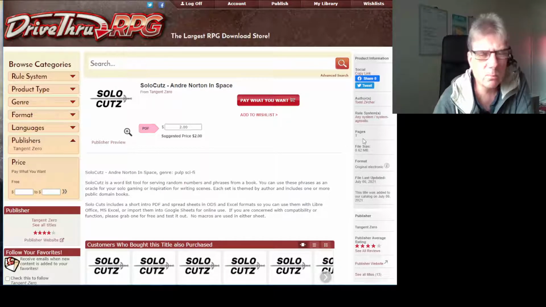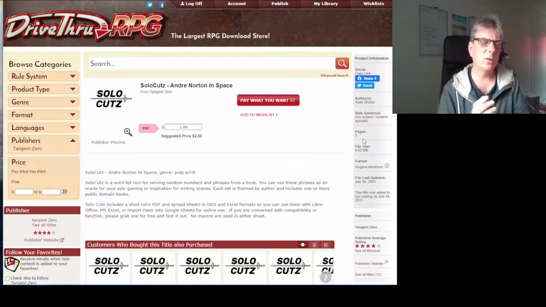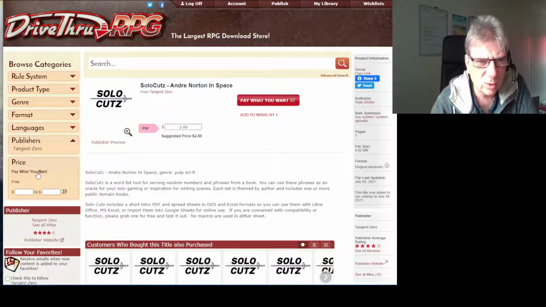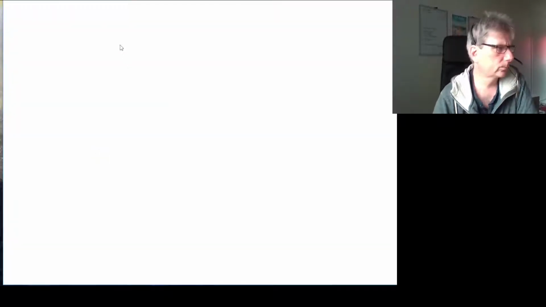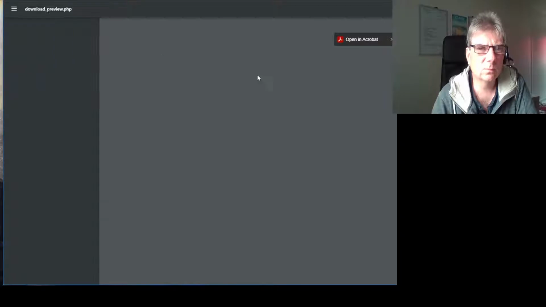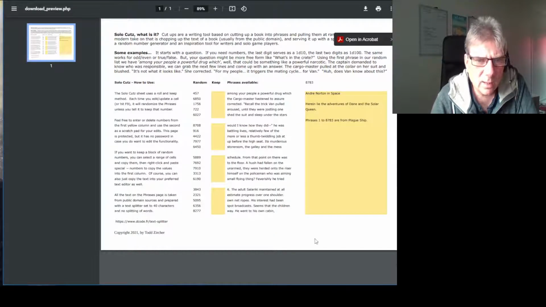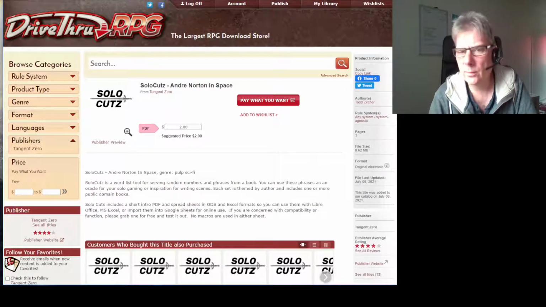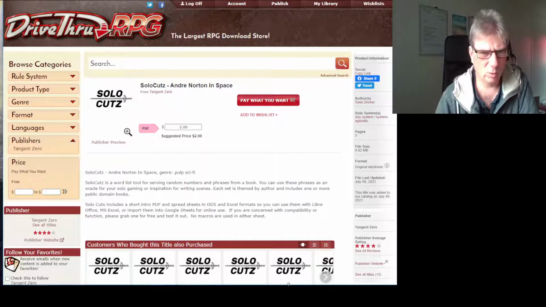And there is a possibility or a perception that $2 for a page is too expensive. And if you look at the page, if I open the preview, again, when you're looking at this, it doesn't actually look like $2 worth. And the preview for all of them is the same, I think, or nigh on the same.